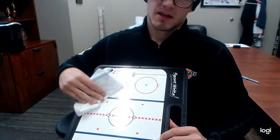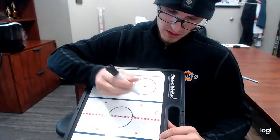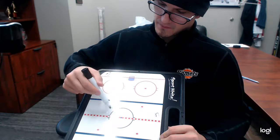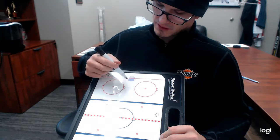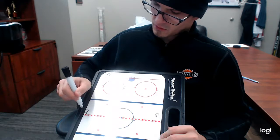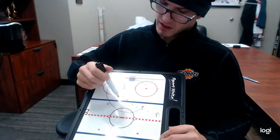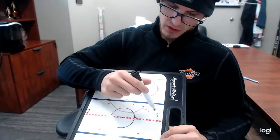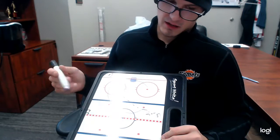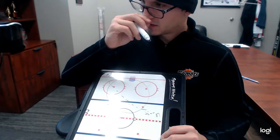Hey Chad, so this will be the practice plan for tonight. The first part is real simple — just let the kids get warmed up, put a goalie in each corner, and keep the nets up here and out of the way. They're just going to go around in a circle, making passes across the ice to each other. They can hit the goalies, the goalies can pass back. I want them to catch it and pass back, not just one-touch it, so they're actually getting their head up and looking where the player's stick positioning is.